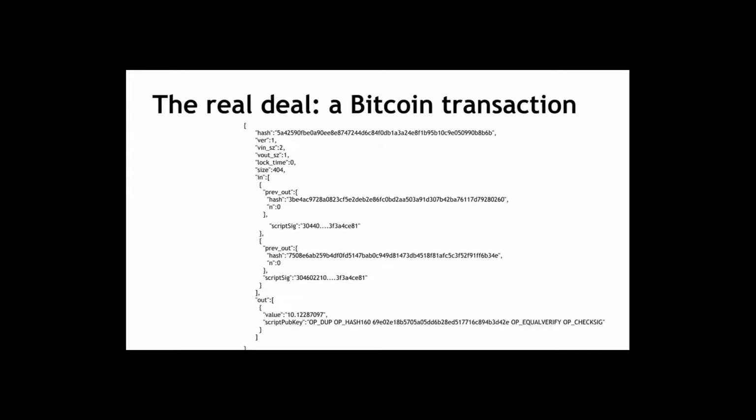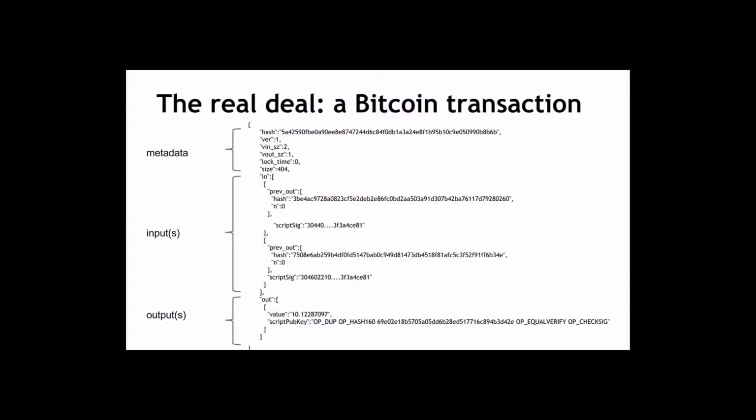And here it is. Now, this isn't exactly what a Bitcoin transaction looks like. This is a pretty-printed representation of it that looks kind of like JSON. In reality, there's a compact binary format that this gets compiled down to that's not human readable, but this is very close to the actual low-level transaction.